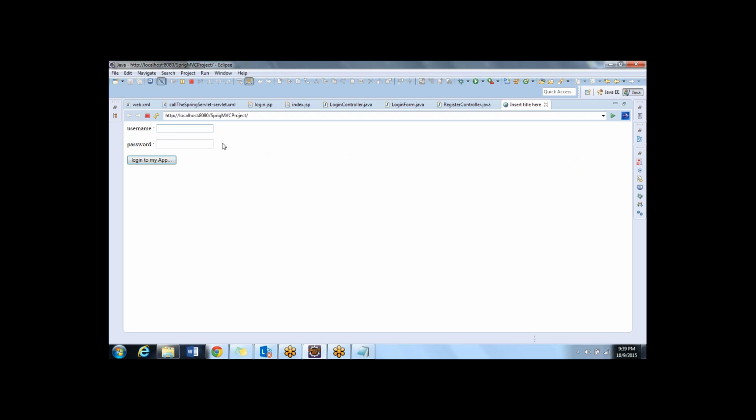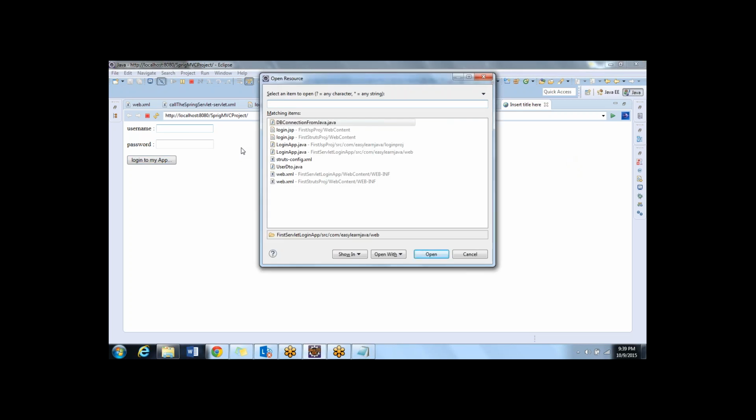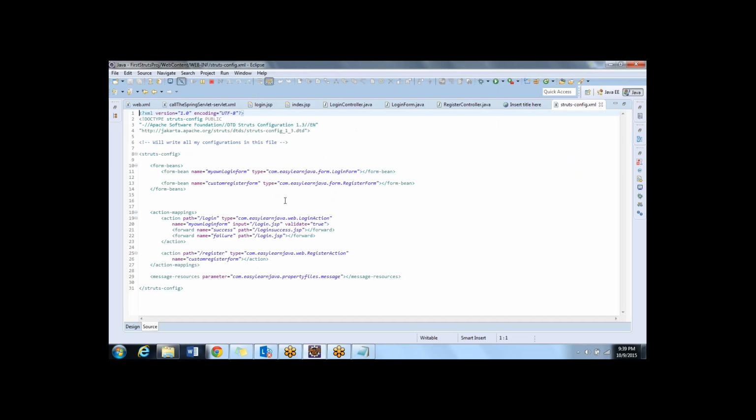So the first and foremost thing I have achieved here is that I'm able to display a JSP page, and to that JSP page I have bound a model object. Now one step back into the Struts application. In the struts-config.xml, when this login comes, this is the action class that you need to call. The name I'm writing here, my own login form, must exactly match line number 11, and it will call this login form.